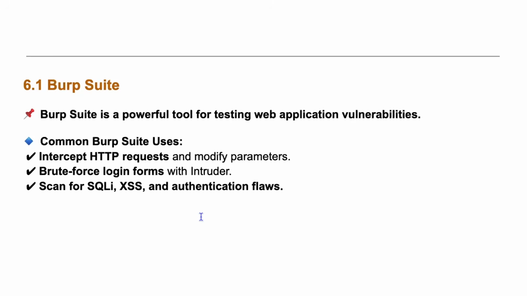All right. Let's do some quick overviews of these tools. Burp Suite, again, is a powerful tool for testing web applications. Some of the common uses would be to intercept the HTTP request using the Burp Suite proxy, either combined with FoxyProxy on Mozilla Firefox or through the Chromium browser that's available with Burp Suite. Then you would modify the parameters inside of those requests and forward them so that you can get the website to actually process the manipulated version of that request.